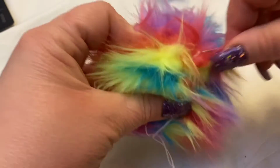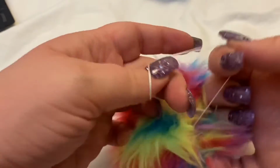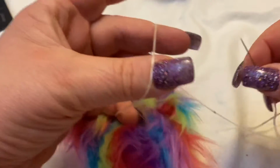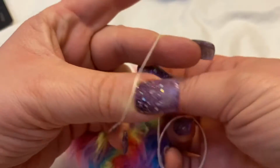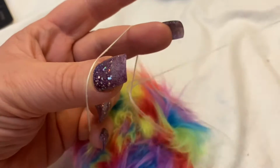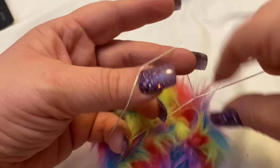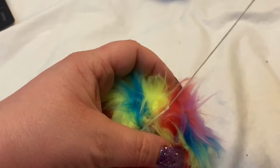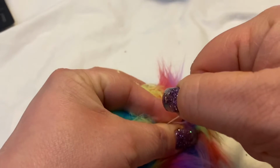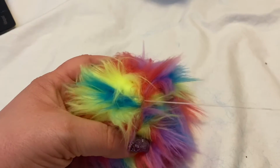All right, after you do that, pull it through, knot it off. I'm just doing a few. 1, 2, 3. This is how I've always knotted off, or do a finishing knot of my regular sewing. Pull it as tight as you can. It's not perfect. I didn't expect for it to be.